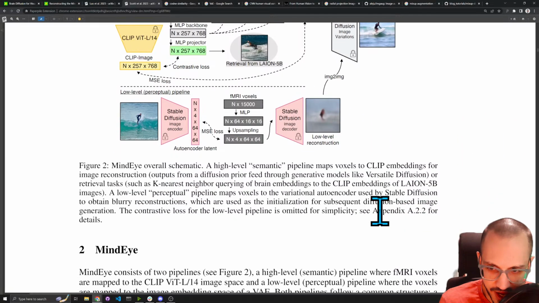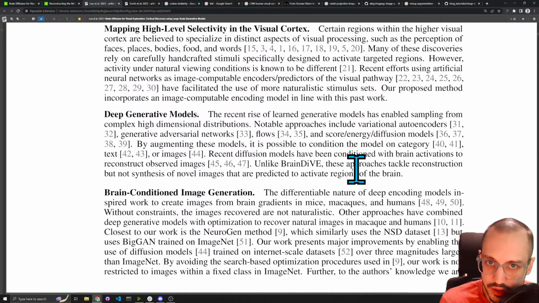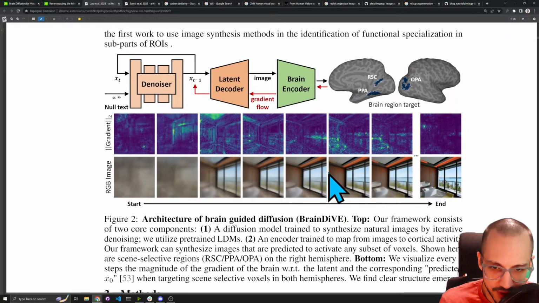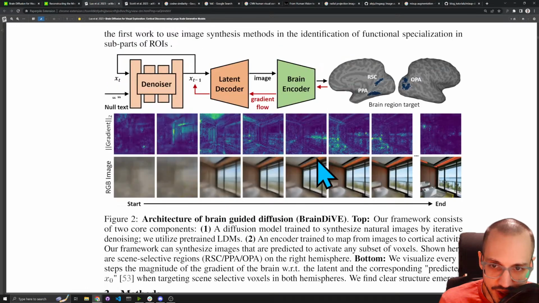Okay, so here we have the actual schematic. Let's see if we can pull the schematic for the other one here. All right, there we go. Let's compare these figure to figure. Let's do a figure battle. So first step of the figure battle, I think this one actually looked cooler. I like how much more simple this one is. I like the color and the text.